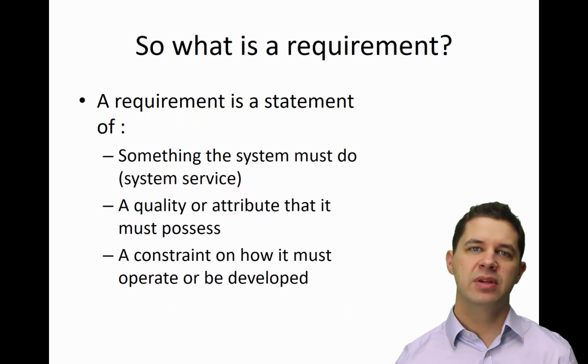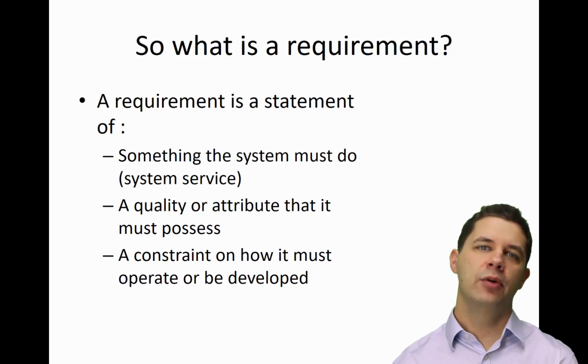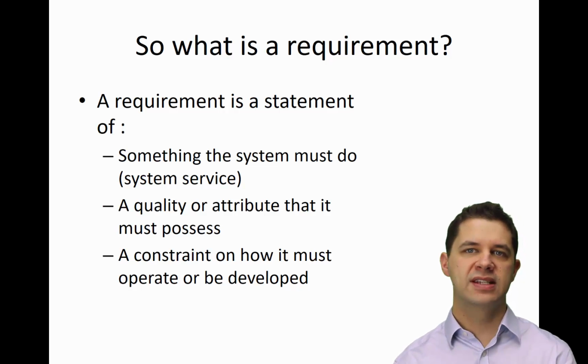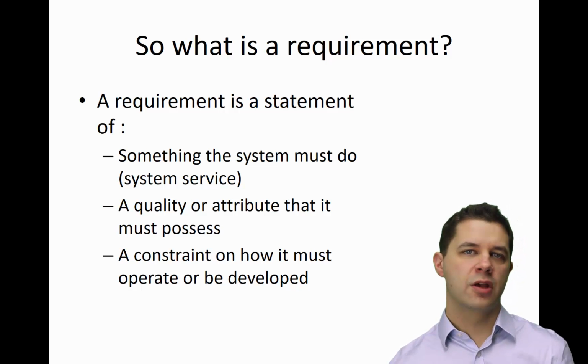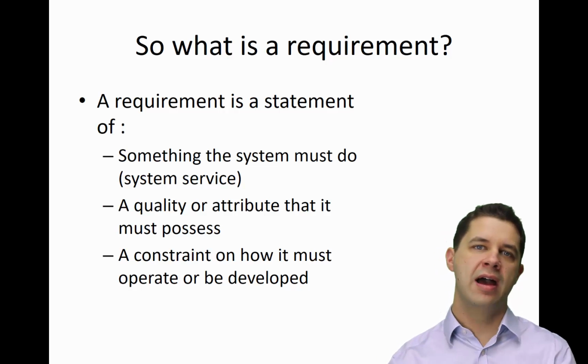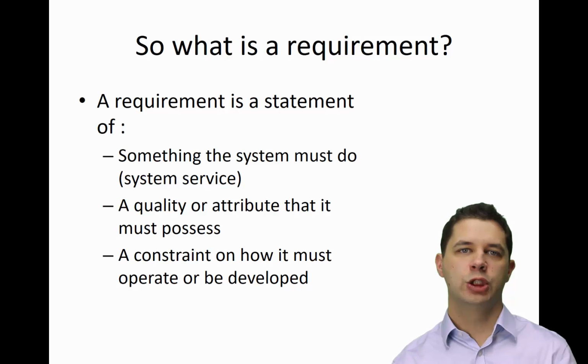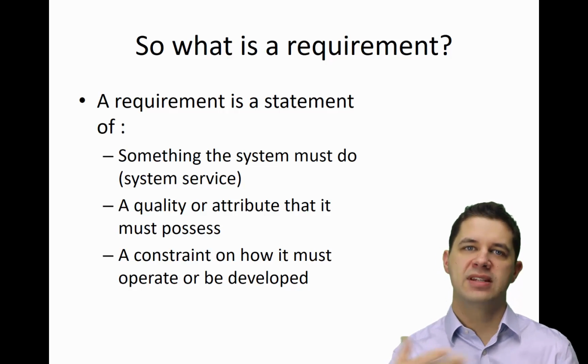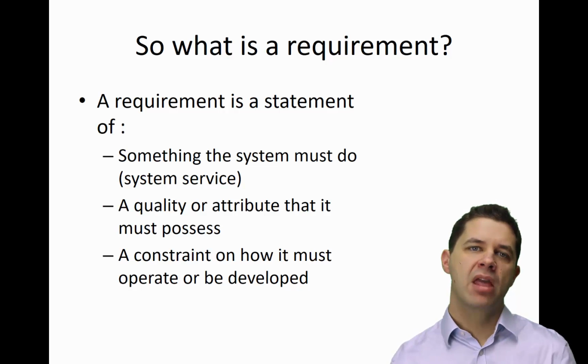A requirement's a statement, and a statement that can go three different ways. So a statement that a system must do something, so some sort of a system service. So for example, that system service might be it must fly, drive, print, shred, whatever it happens to be. A verb that's actually doing something.